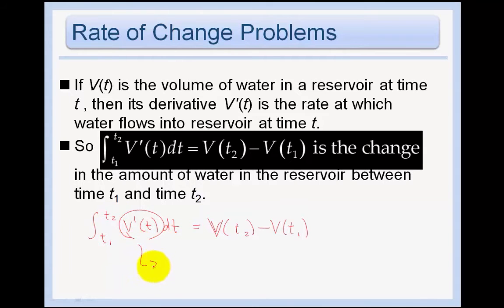You should be able to identify that as v(t2) minus v(t1). And again, why? Because the antiderivative of v prime is just v, and I need to evaluate it. So basically, the intermediate step here is the antiderivative of that is just v(t), and I need to evaluate it between t1 and t2. And so I get that. That interpretation is something that you're going to need to be able to do, and it seems very obvious, but just make sure that you really understand what's going on.